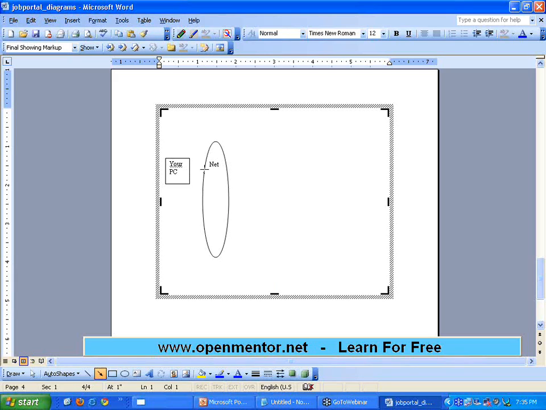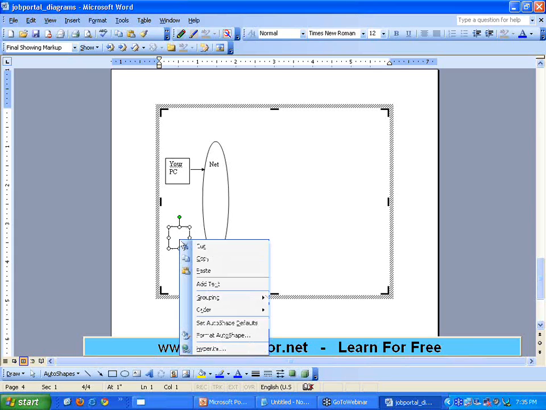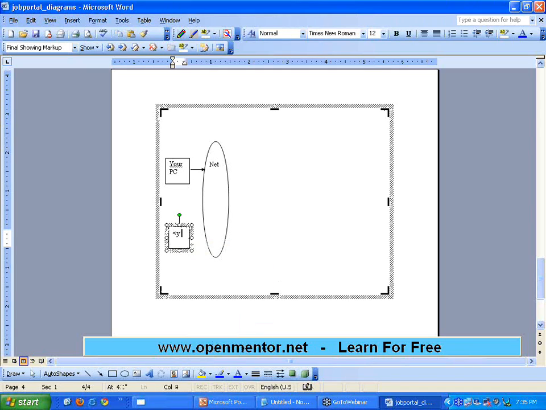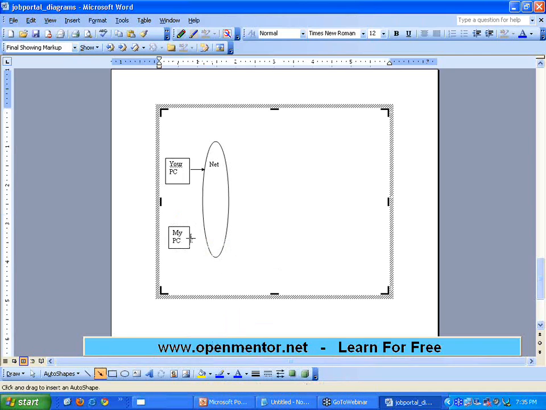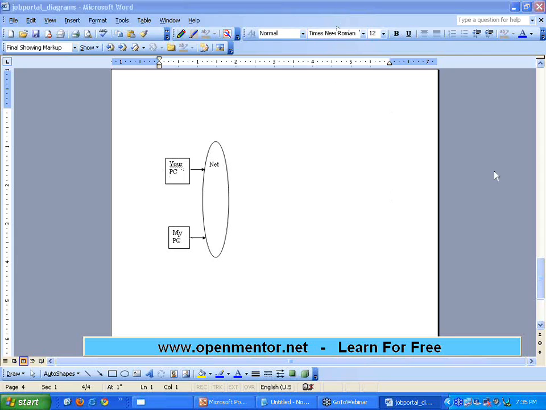Now, somewhere there is a GoToMeeting. Same way, I am connecting to net. Okay, I'd say my PC. I am also connected to net. Both of us are connected to net. How come my information comes to you and your information comes to me? Right? The way current architecture of GoToWebinar in terms of the technology, this is connected to net.